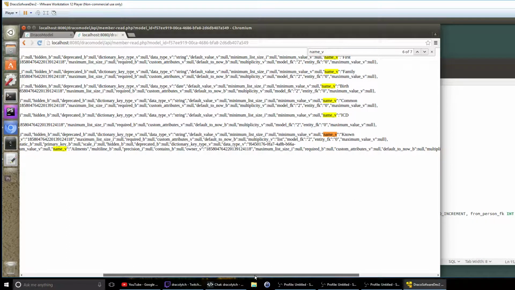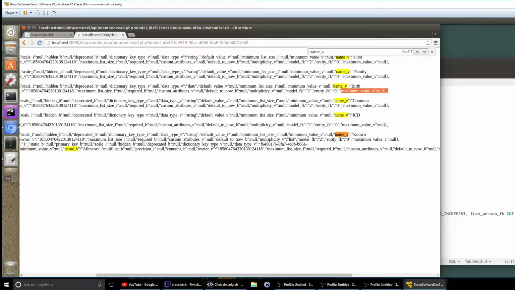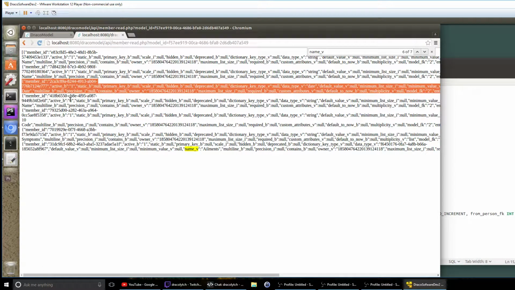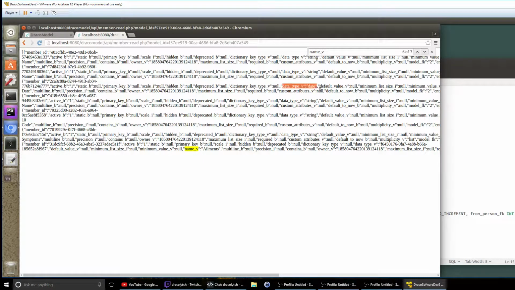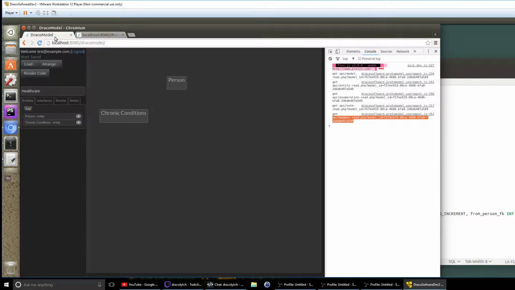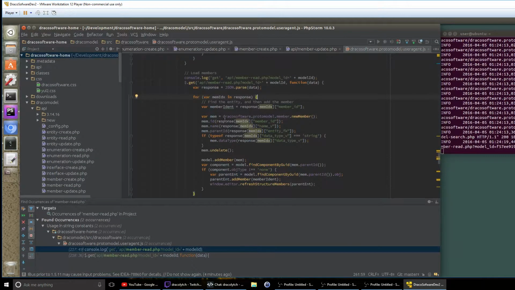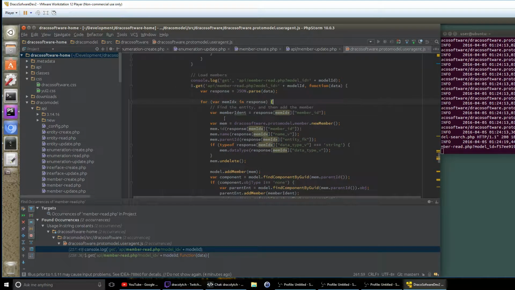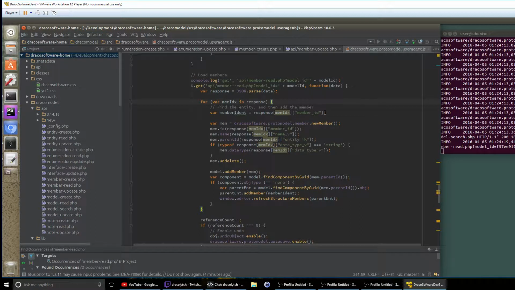And I just want to look for birth date in here. What I'm looking for is, data type is date, right? So data type here is string, data type there is date. So that's as I would expect them. So, the question is, WTF code, that certainly provided the data. So we have the response, we're JSON parsing it.